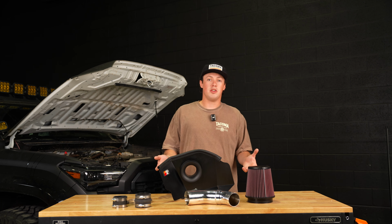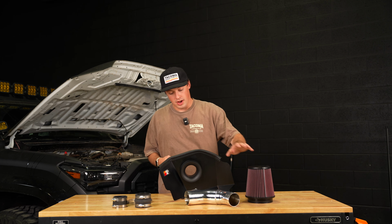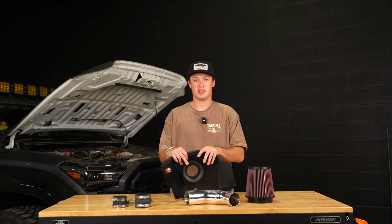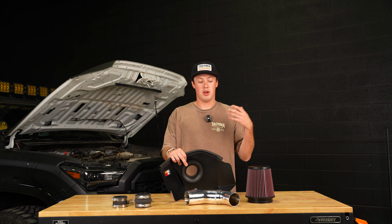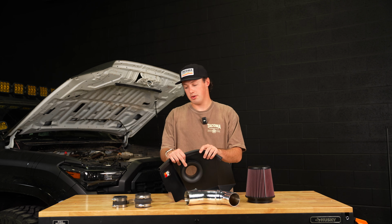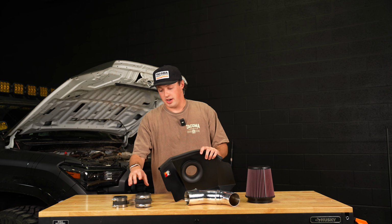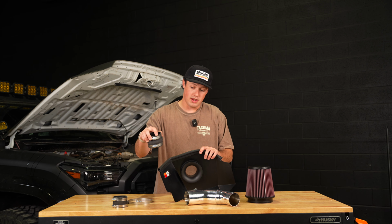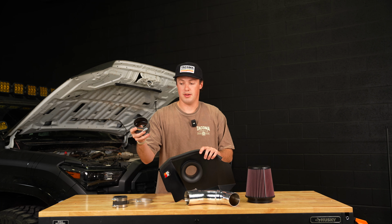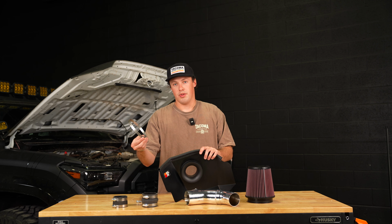K&N provides everything that you need to do this install in your garage all on your own. You got the air filter, got some metal piping for the turbo. You got an Airbox just to separate the cold air from the hot air. You want to keep air as cool as you can with turbochargers, that way you can pack more into it. And then we also have some accessories for that piping right here. Now these clamps that are on these rubber hoses, we've already put them on, but these are going to be off. They're pretty easy to put on. And then we also have one for the air filter.